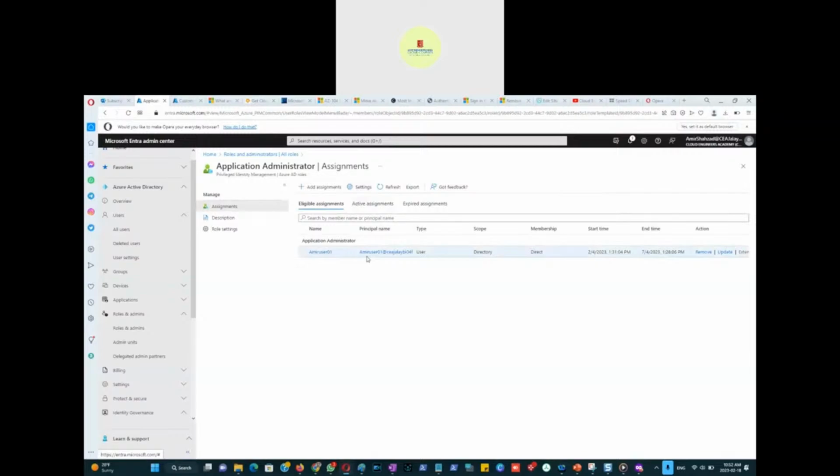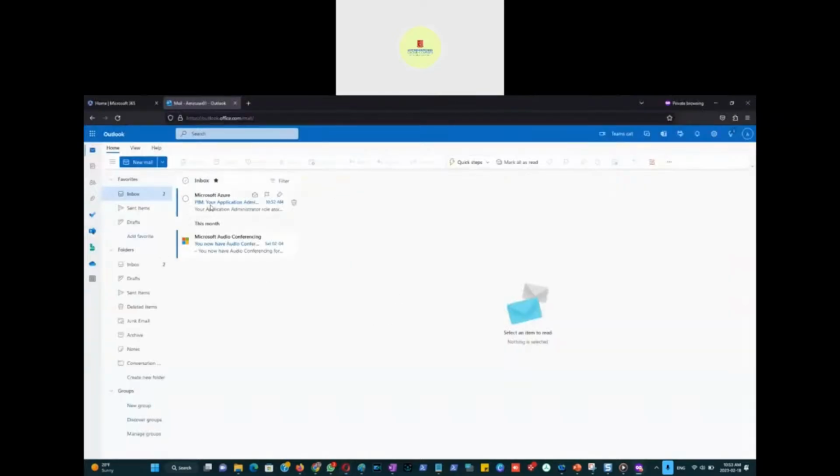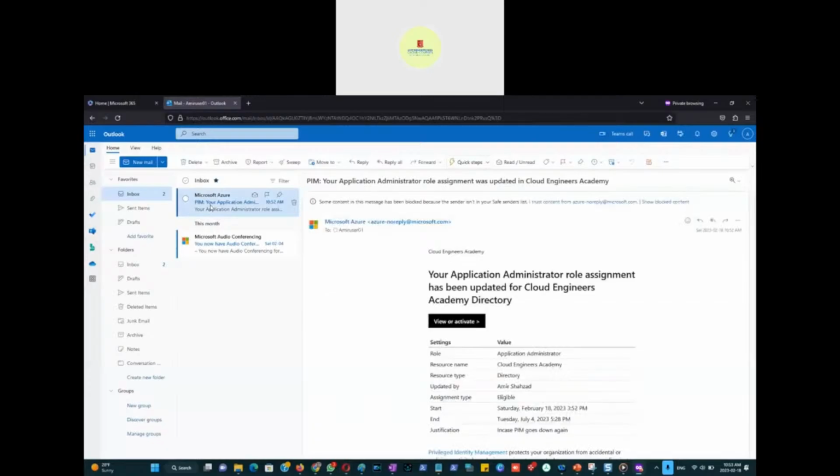That's it. This user. Oh, it's user one. Seriously, not user two. Okay. So when I was given to user two, why was it saying it's given? I logged in from user two. So this means I log into user one. Sorry. Okay. So this is what the user sees here: view or activate. So if you don't touch it, you will not get it. Right? Start Saturday, February 18th, today's date, and Tuesday, July 4th.